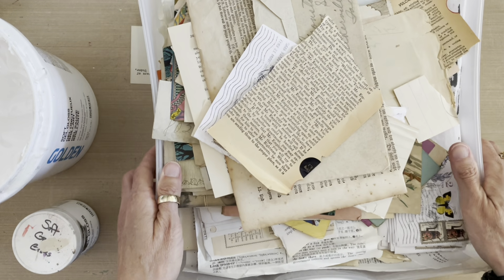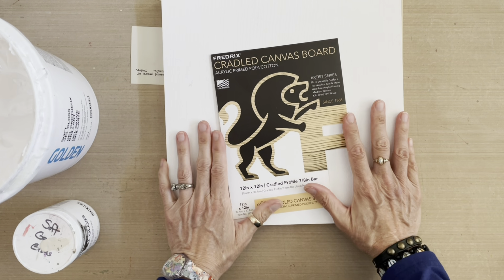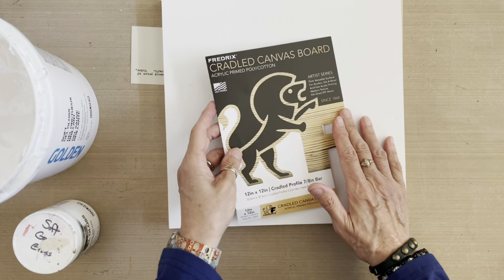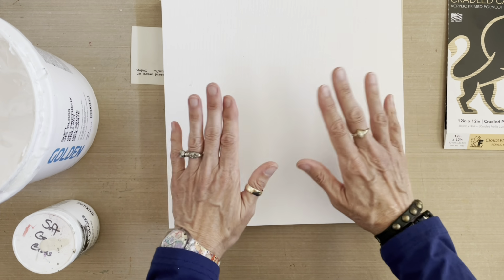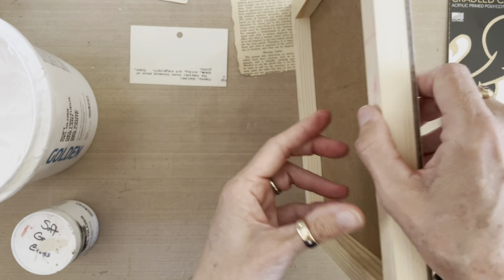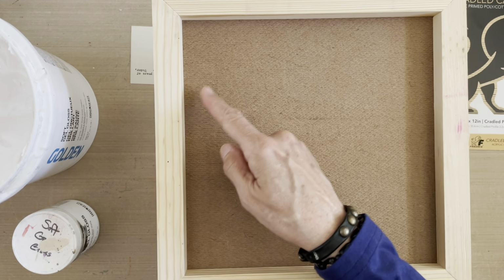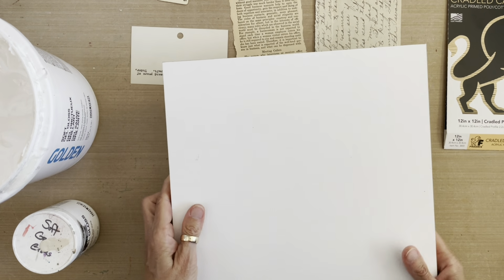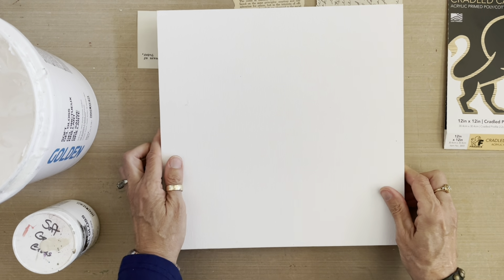All right, so I'm going to be drawing from this bin. I'm going to be working on Fredrix cradled canvas board. I like this product because it's a primed canvas surface, so I don't have to do any prep. I don't have to gesso it. It's a cradled board, so it's got a 1-inch cradle, and it's got a deep well on the back where we're going to put the hanging hardware. So this is 12 by 12. I have set out my ephemera that I'm going to use.